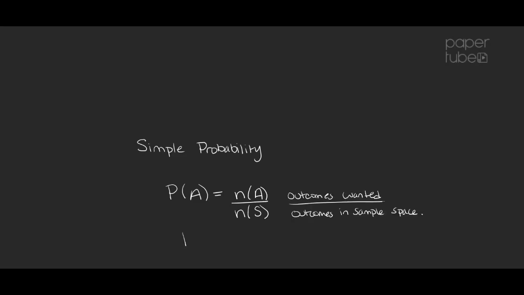It's really important to know that probability is talking about a percentage chance of something happening, or the percentage out of the total, so it can only be between 0 and 1. In order for probability to be 0, that means the event can never happen. So if we go back to rolling a die, I could say the probability of rolling a 9 is 0, because I only have 1 die, and it only goes up to 6. But on the other hand, if I wanted a probability of 1, it has to be something that is guaranteed to happen. So if I said the probability of rolling a number between 1 and 6, it would be 1, because every time I roll the die, I'll get a number between 1 and 6.